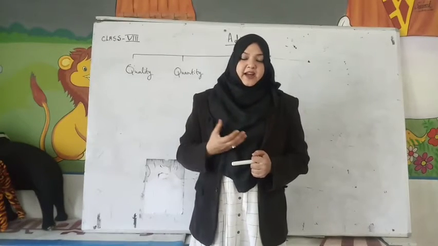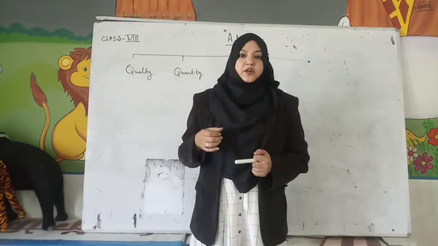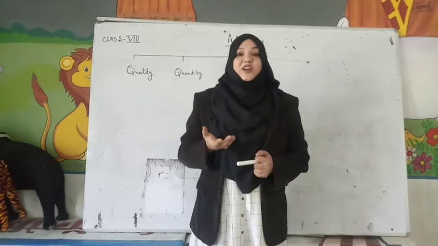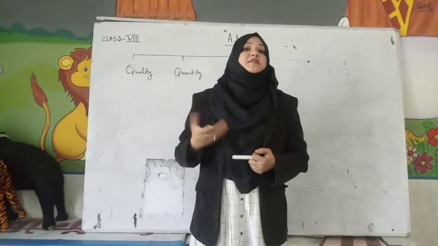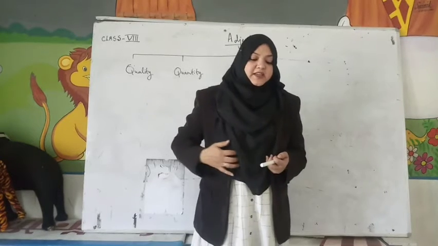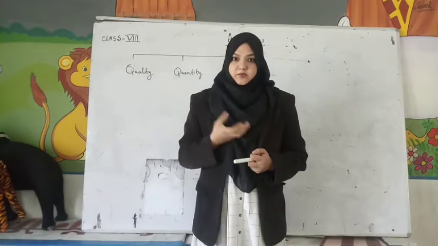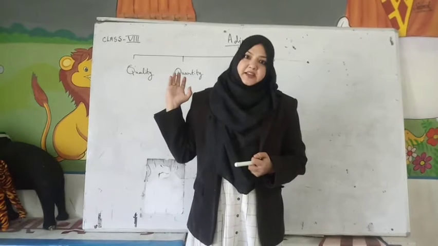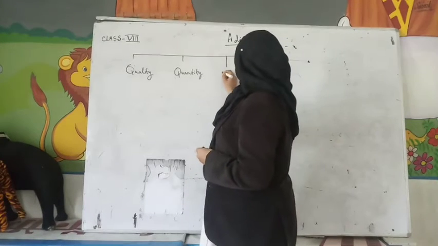Give me less sugar. I need some sugar. So some is an adjective of quantity. Or if I say there are many children in the class, where is the adjective of quantity? It is many. Understood? All these you have done. I need little water. So little is again an adjective of quantity. Is that clear? Now next, adjective of number.